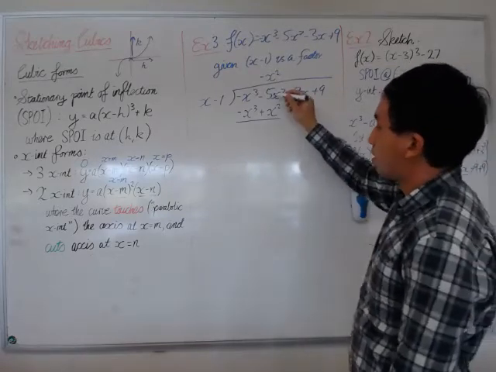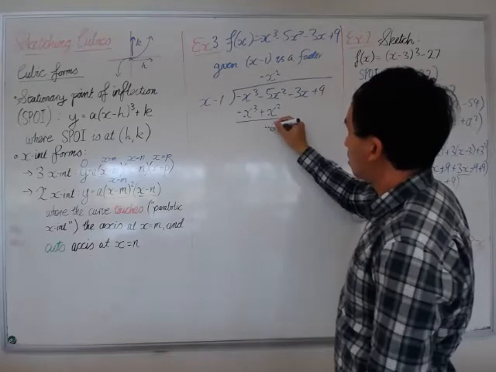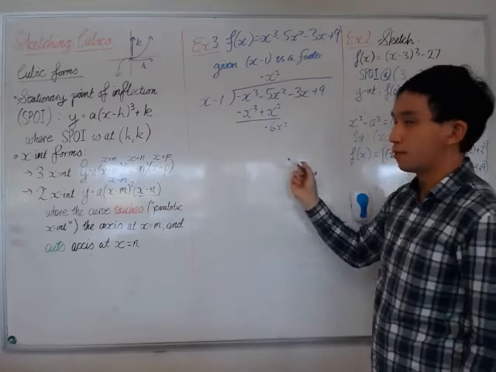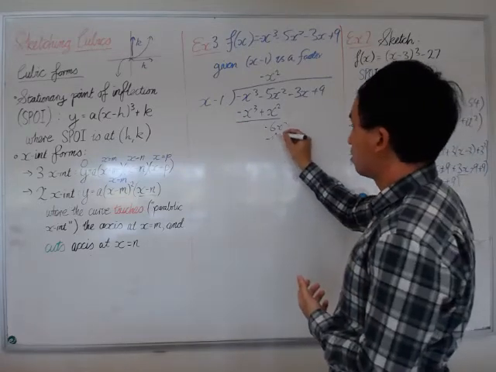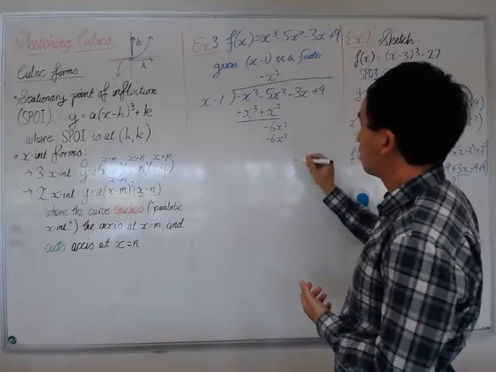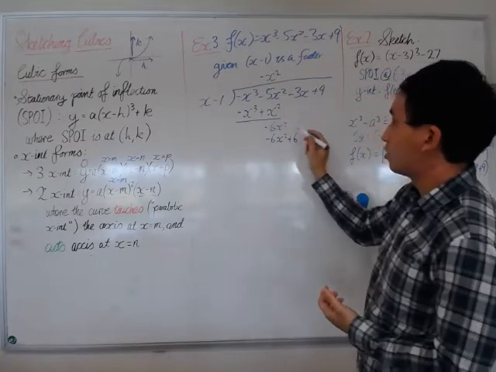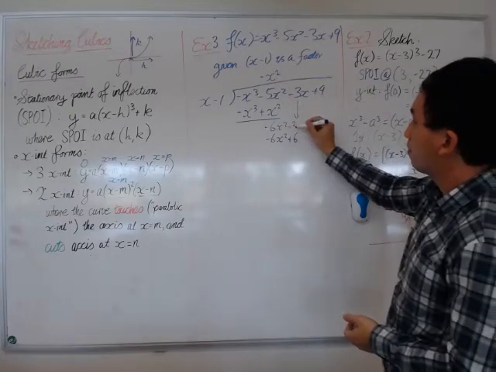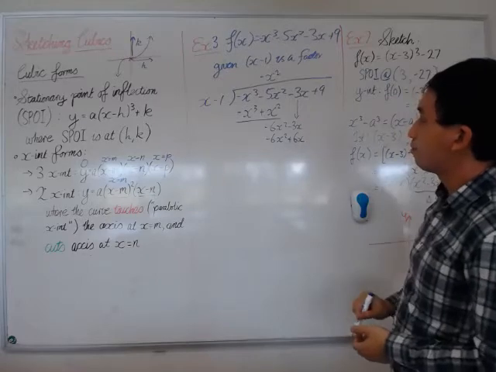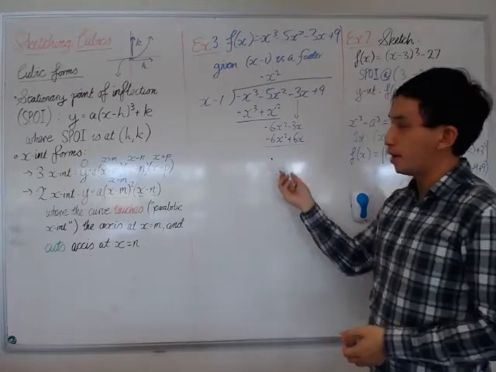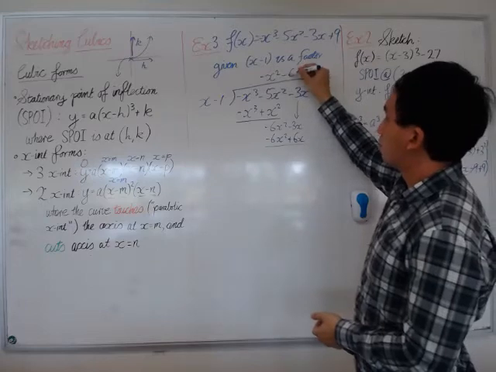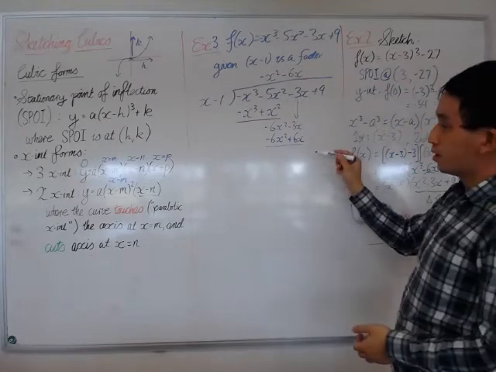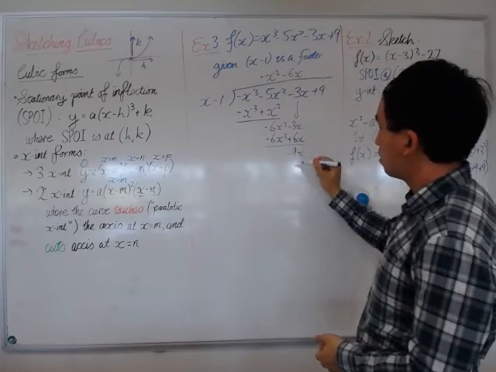Subtract now. So negative 5 minus 1 is negative 6x squared. How do we get from positive 1 to negative 6? Multiplied by negative 6. So the negative 1 turns into positive 6. And of course, this 3 gets dragged down here. Since we multiplied by negative 6, we're going to have negative 6x over here. Negative 3 minus 6 is negative 9x.